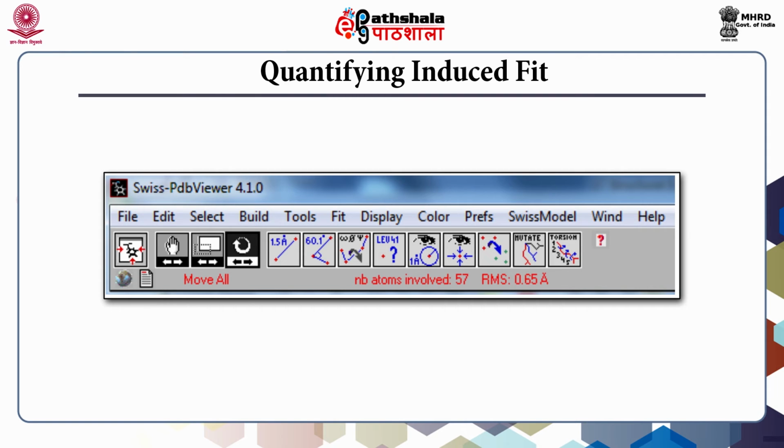These two structures pass through a transition state bound to the active site, which may be taken to be in between these two structures, having a distance of 0.65 angstroms. So the transition state may be located in the middle, that is just 0.325 angstrom away from the substrate as well as away from the product, in between these two structures.